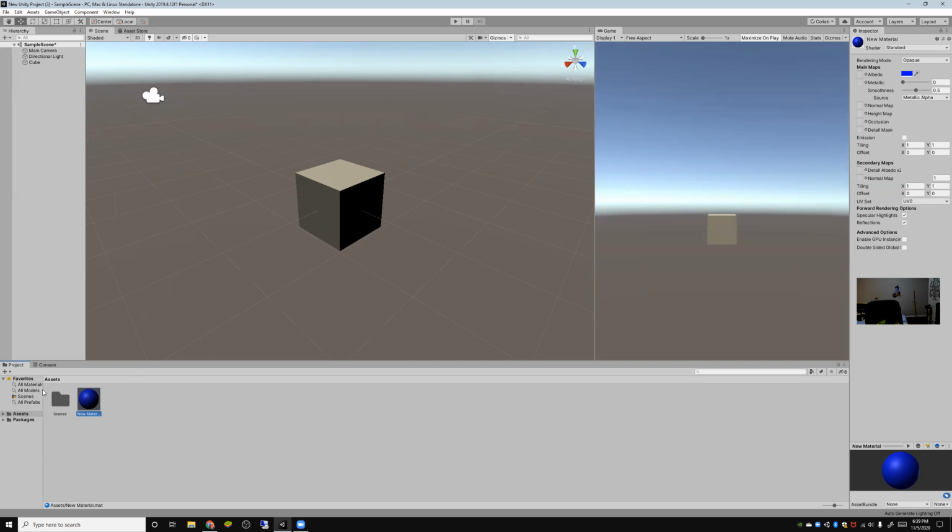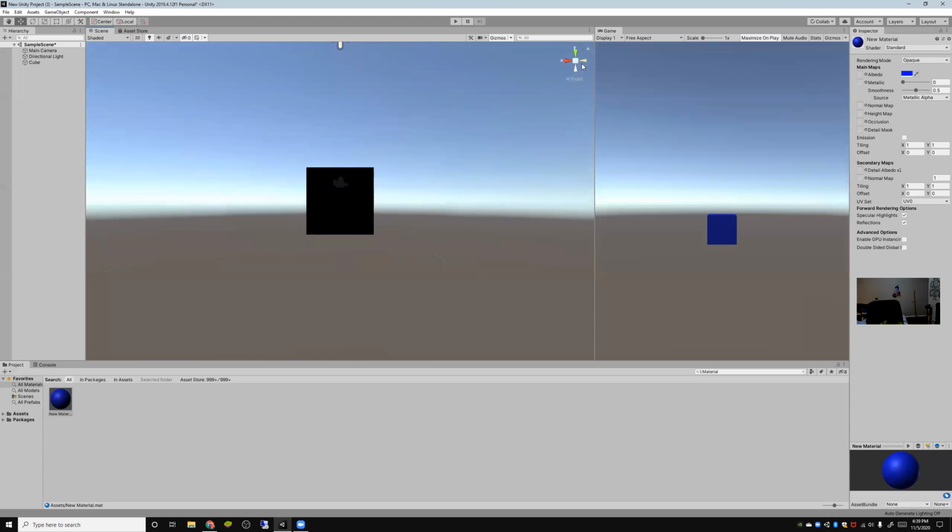You can add much more. And if you have trouble finding it and you have a lot of assets, you can go to all materials and you'll find it right here. So you just drag and drop. You drag it to an asset, and it'll allow you to edit it. And there you are, you found your color.